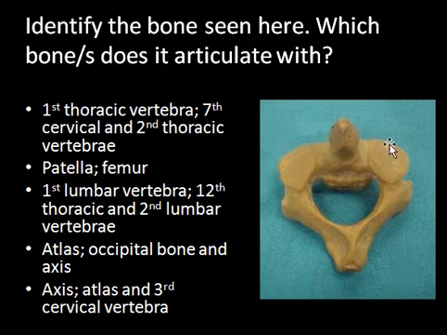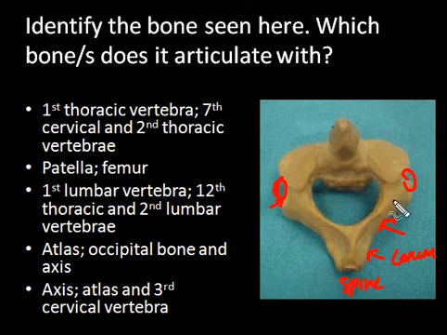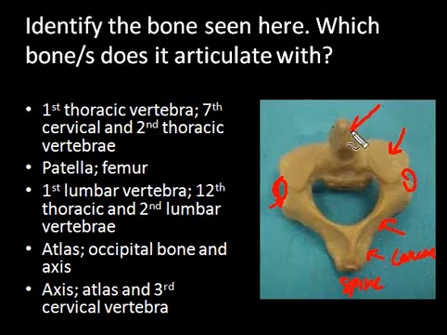So first of all, you know that this is a vertebra because you can see that this area here is the spinous process or the spine of the vertebra. This area here is what is known as the lamina. What you can't see here is the transverse process, and actually it'll have a little foramen here, which is the foramen transversarium, because this is a cervical vertebra. And then here is a facet for articulation with the vertebra above. And the special feature is this pointed structure which you see here, which is known as the dens.